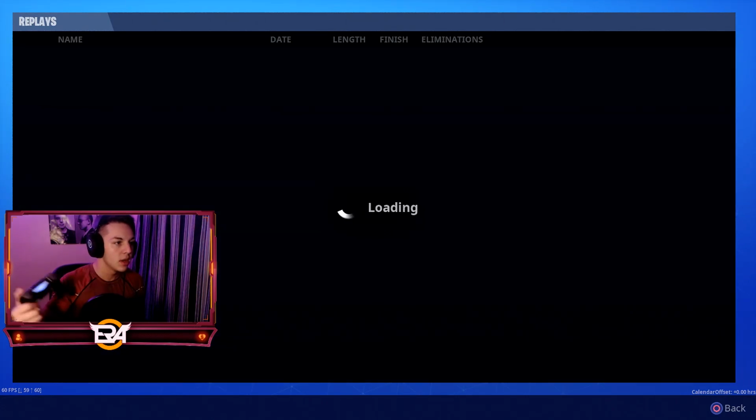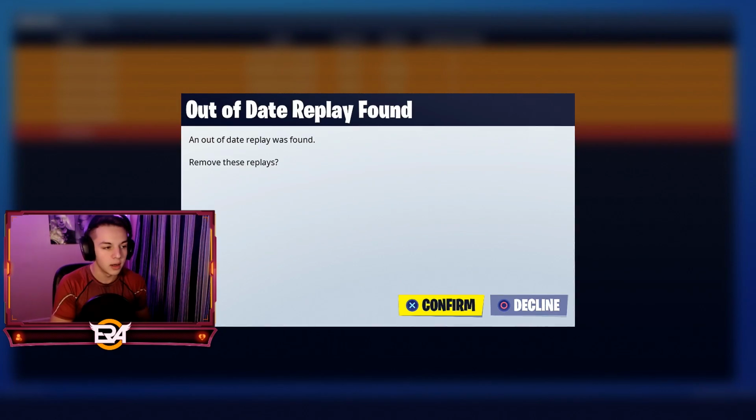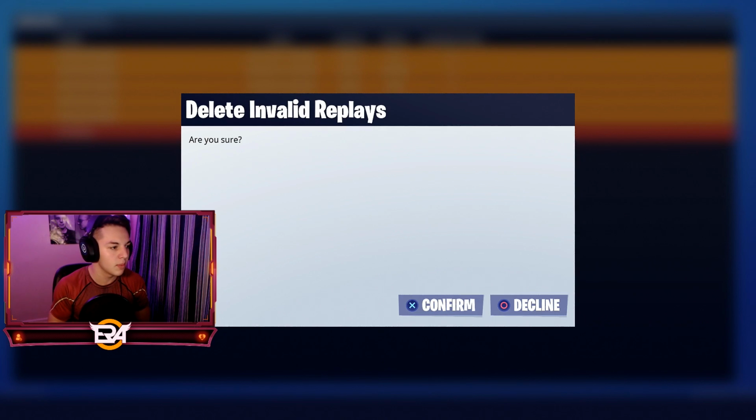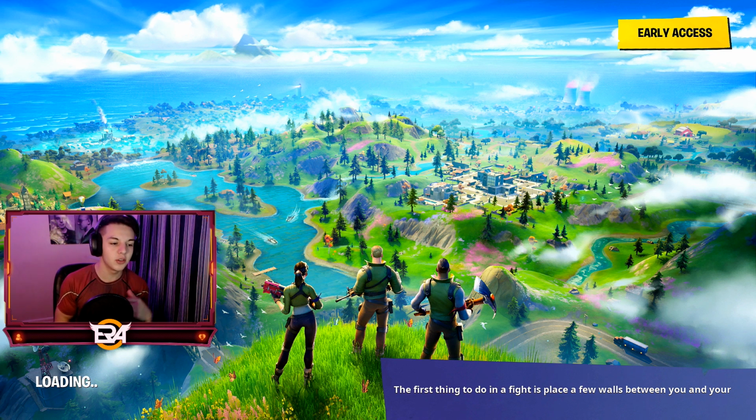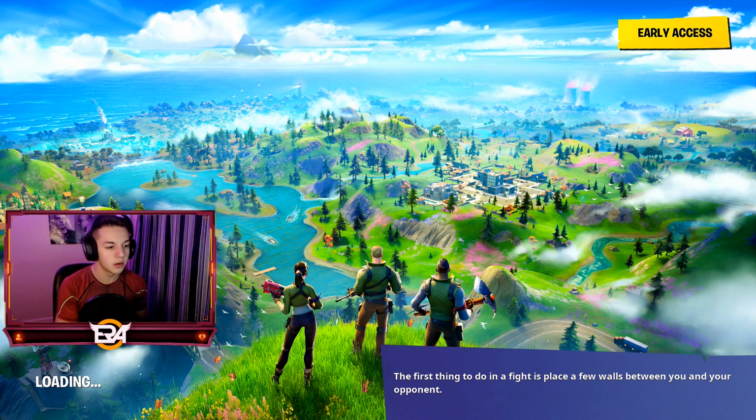So click triangle, and I want you guys to go to your most recent replay file. Obviously, you want to recreate the scenes of whatever you're going to be editing on, so like whatever clip you have to edit. So let's just get rid of these outdated replay files. It doesn't really matter to me. Now, what you guys want to do is click on that top replay file. If you just created your cinematic, you want to go to the most recent replay file, because that's where you just recently did it. You were on playground mode and you just recreated your scene.